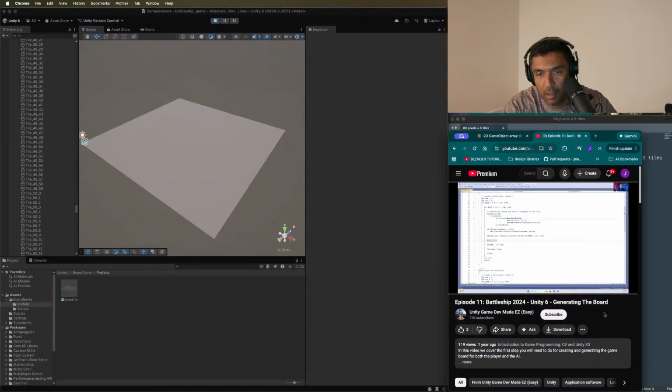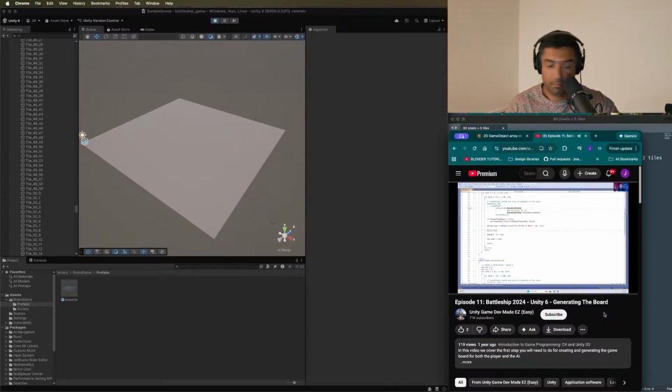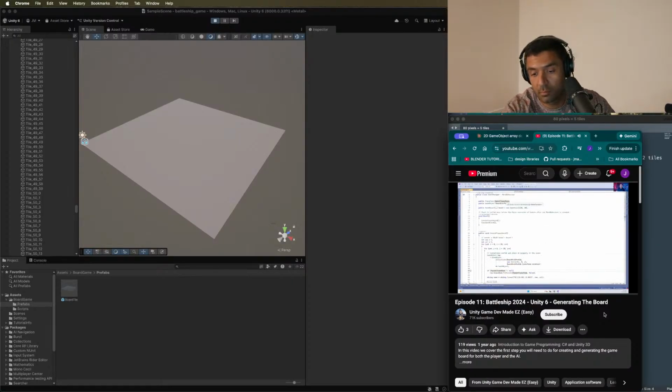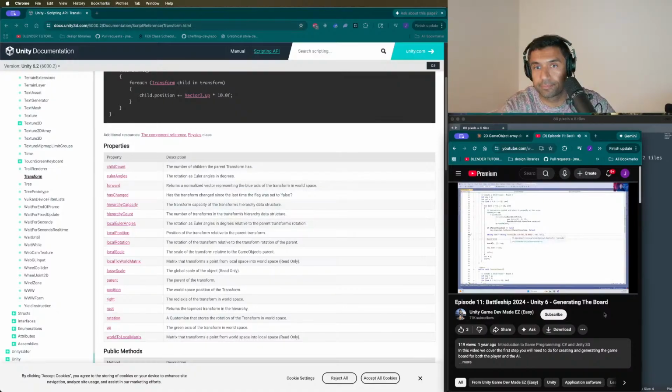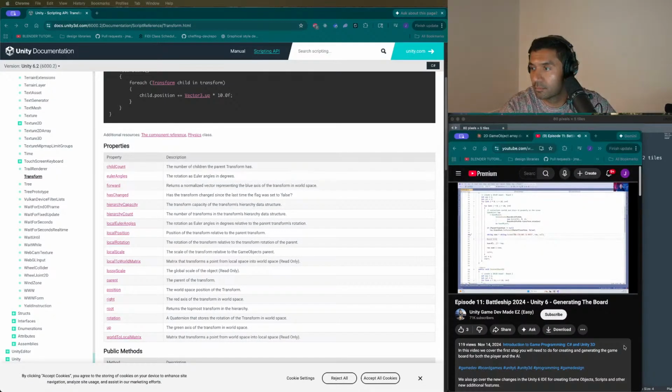Inside the iteration, we are instantiating our board unit prefab, but we are positioning it based on the indices that are coming from the row and the column. We are attaching it to some sort of a parent object, in this case the transform associated with the game manager. Next, we apply a name using the string formatter. So we have B1, and we are passing in the row and the column, formatting it to the C# numeric string, in this case with 2 digits.